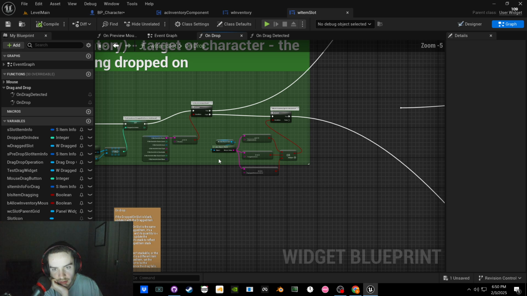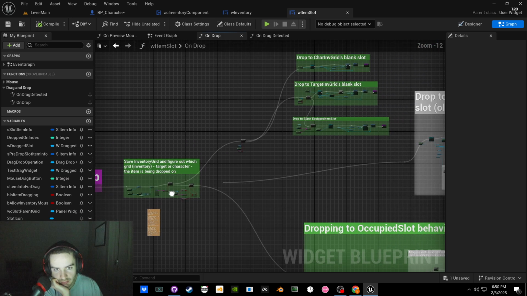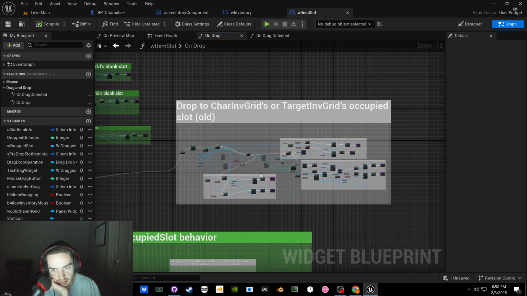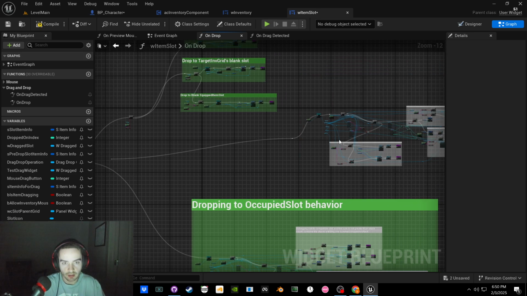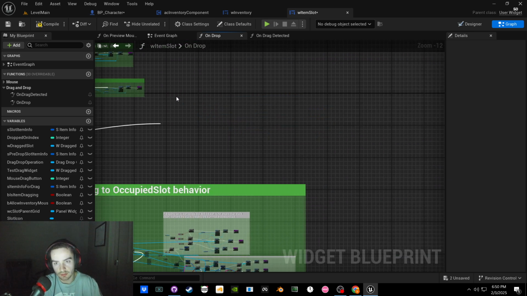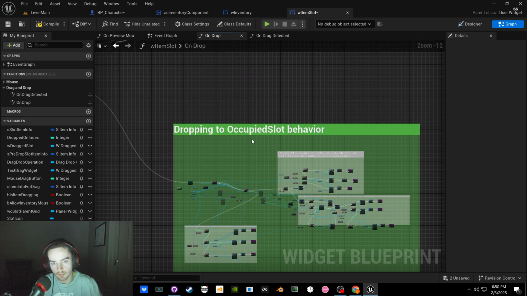I'm gonna need a custom event or a function that will just be equip item. I don't really like functions too much. I like seeing all the stuff. So this is old. If I want it, I'll get it back later. Don't need that now. It's just making my compile time worse. Let's see what we got.